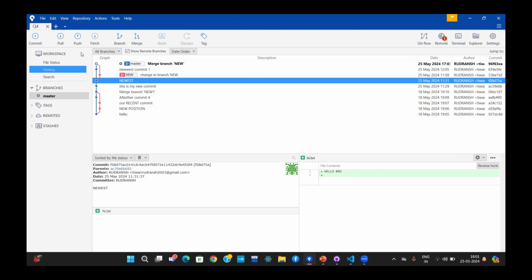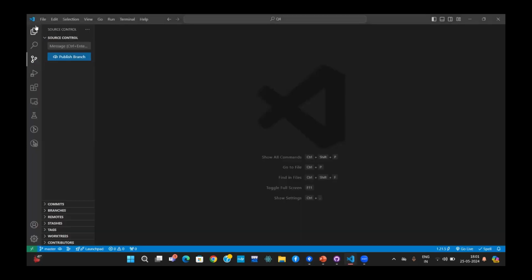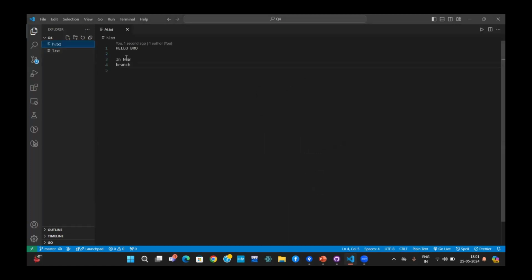And if you click on branches, first I will edit this portion, so you can clearly see how things are done. Like if I write the SourceTree.